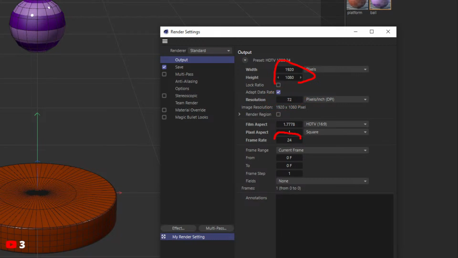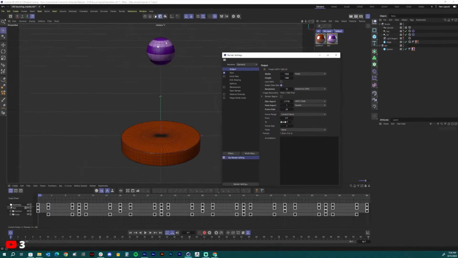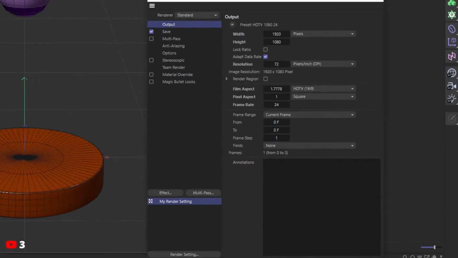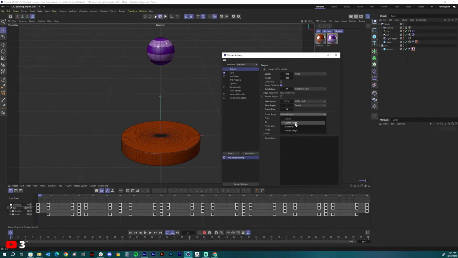But you do want to make sure that you are at 24 frames a second. And the other thing you want to make sure of is your frame range. This is where it renders; it's going to render whatever you have on here. So right now it would only render out one frame for me because it's selected to current frame, and we want it to say all frames. So I'm going to drop that menu down and hit all frames. You can always do a range, right? If I didn't want to do all of them, I can just drag this back, but I do want to do all of them. So I'll just select that.